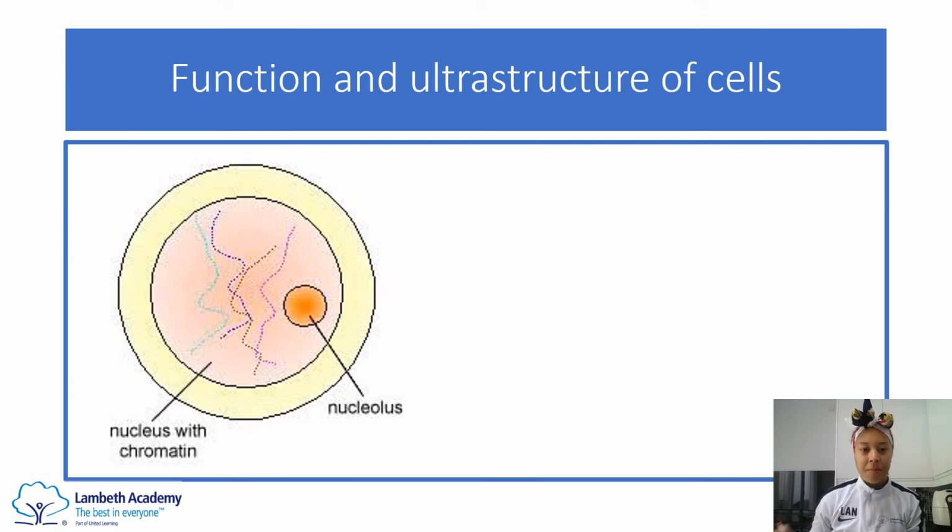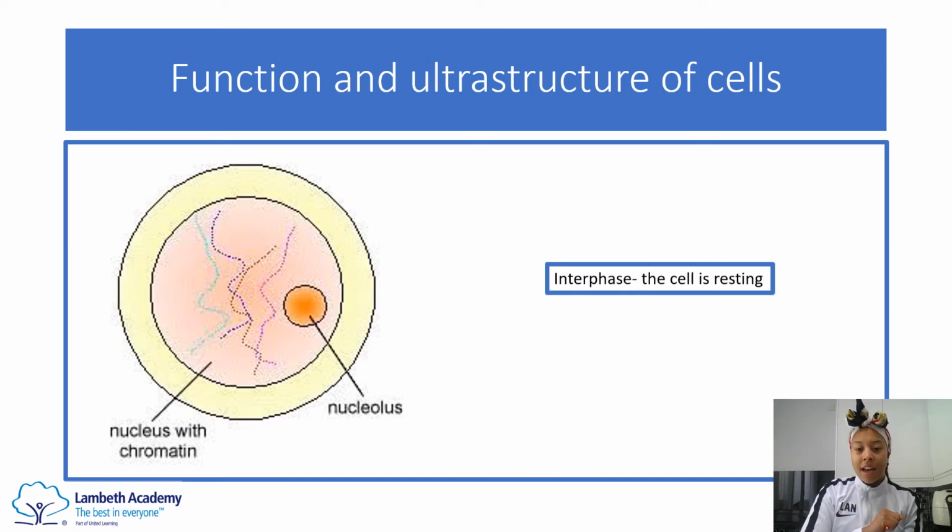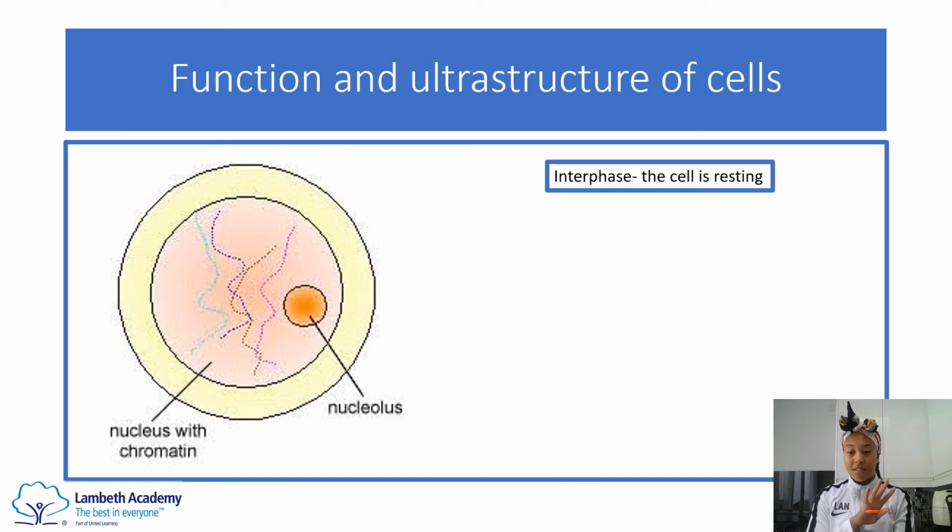While still thinking specifically about the nucleus of a cell, what I want us to do is learn three key terms. With these three key terms, I'm going to go into a little bit more depth about what a nucleus does and how it functions. So the first phase that I want us to talk about is the interphase. Now the interphase is just while the cell is normal and it's resting.